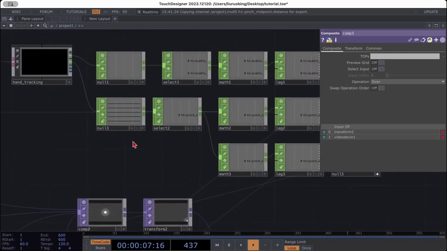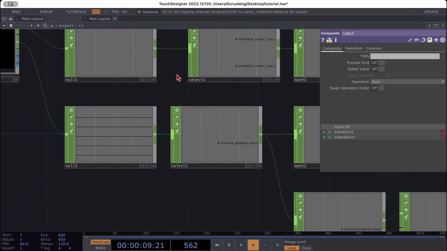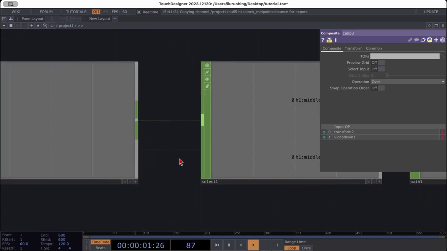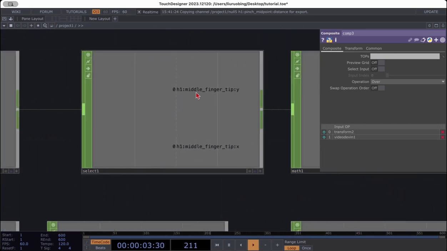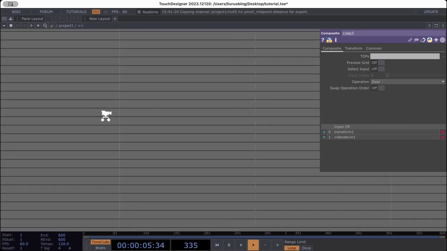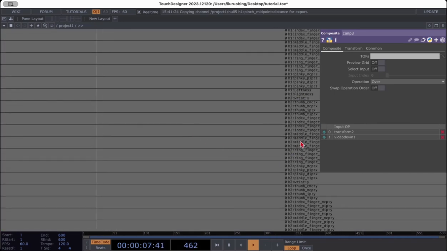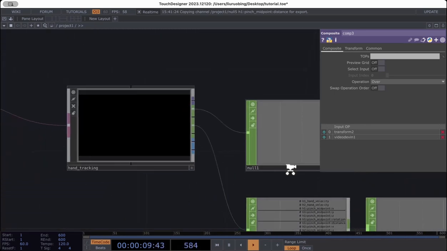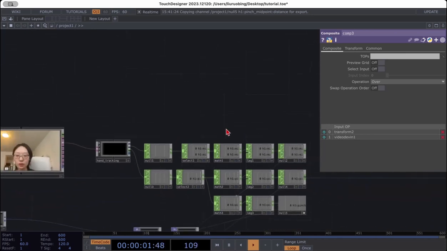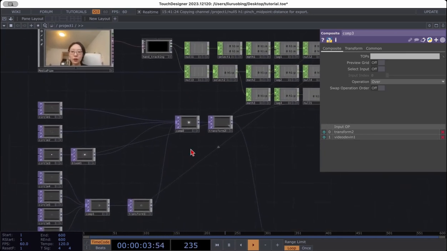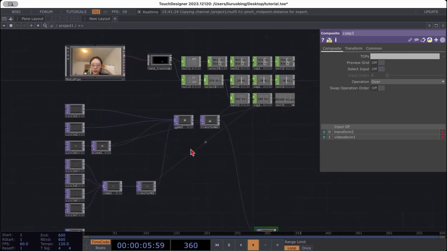To do that, basically you could just drag, because we were using hand one here, but in here you could see there is hand one and hand two, so you could use both of your hands to animate different components in TouchDesigner. In my project, I was using the first hand as a thumb up.